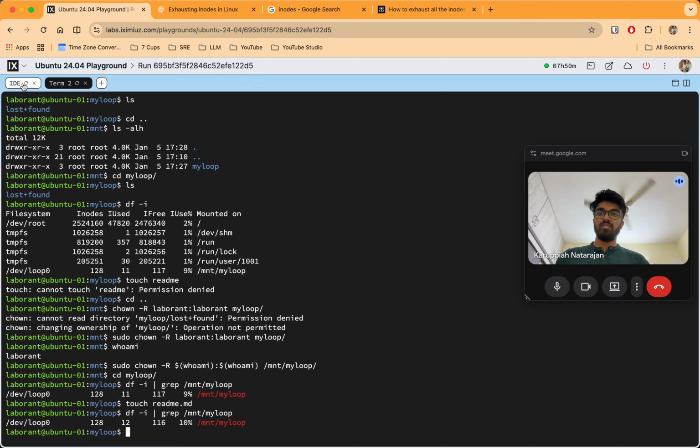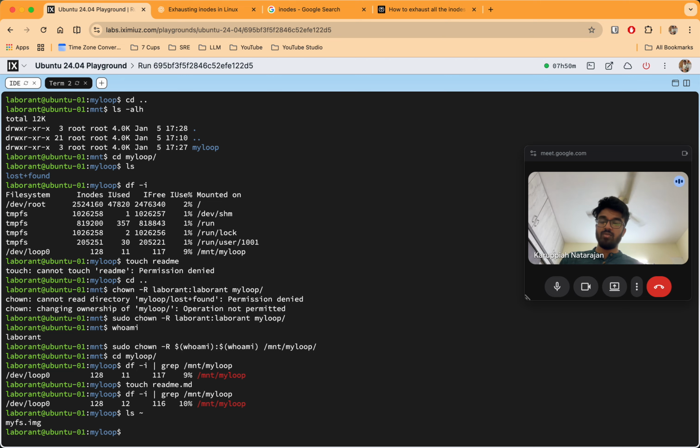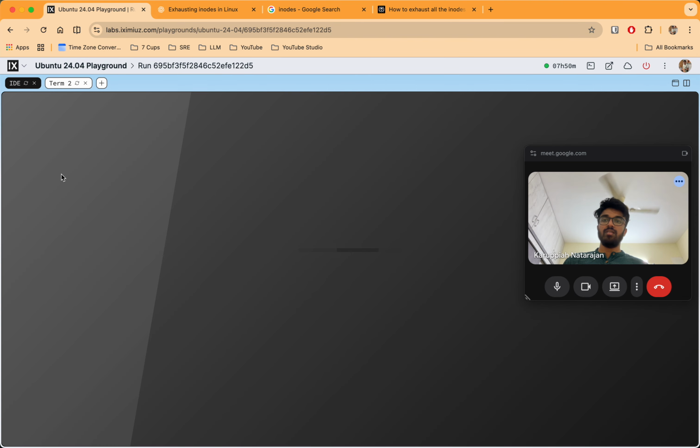Now if I actually exhaust it, let's say I just do exhaust. Let me see where it is. Okay, I think I don't have the exhaust thing now. Let me create it.